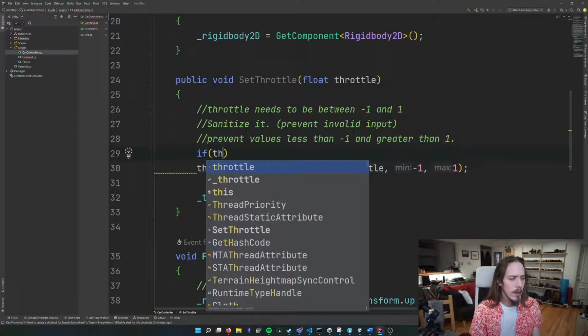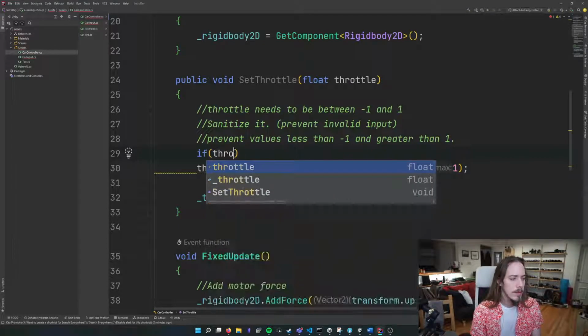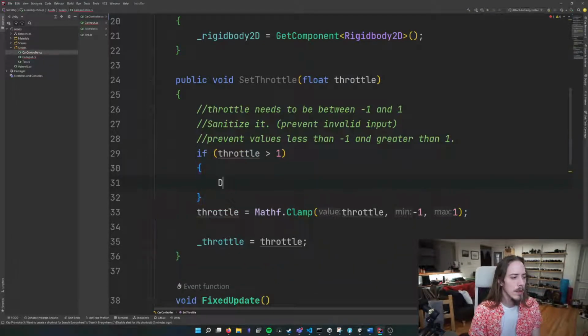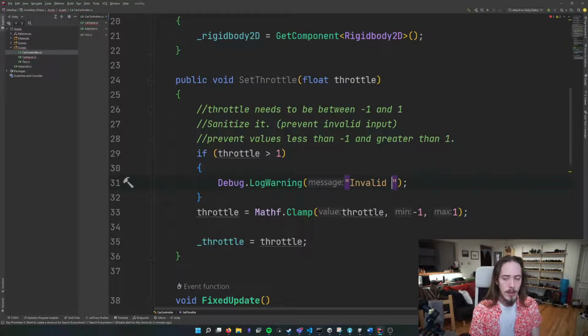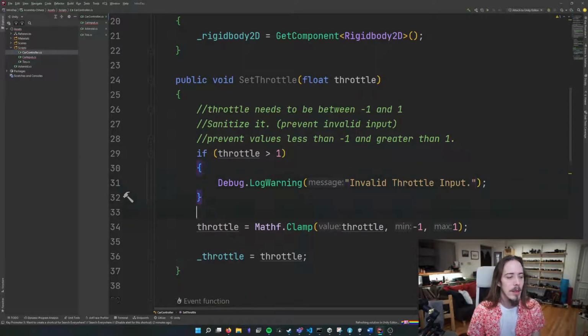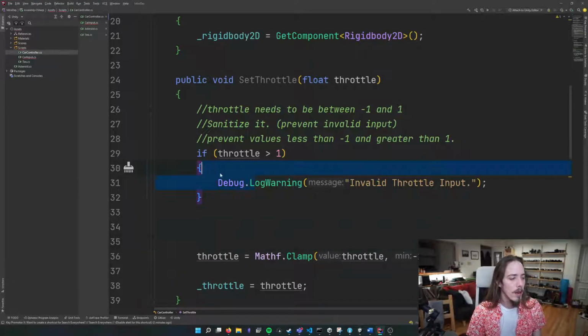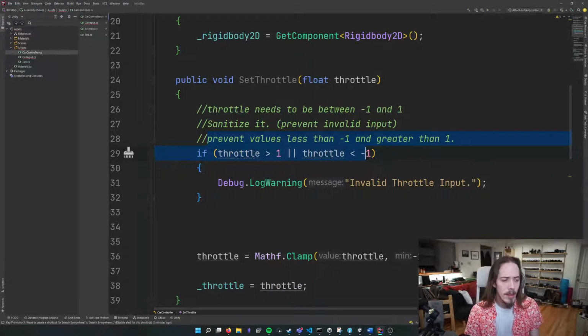But we could check if throttle is greater than 1, Debug.LogWarning, invalid throttle input. Or throttle is less than -1. So if our input is invalid, we give me feedback so I know what to do about it.